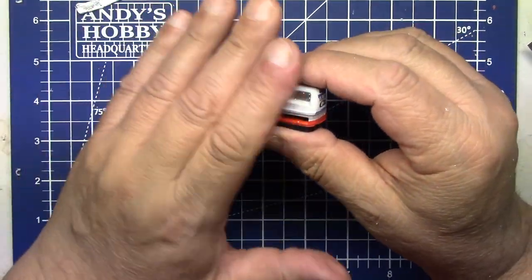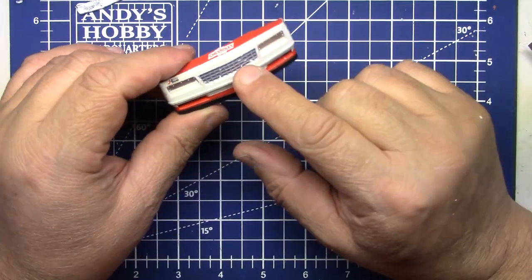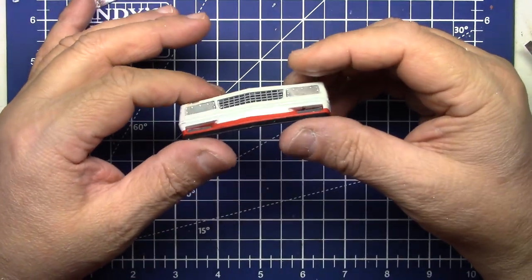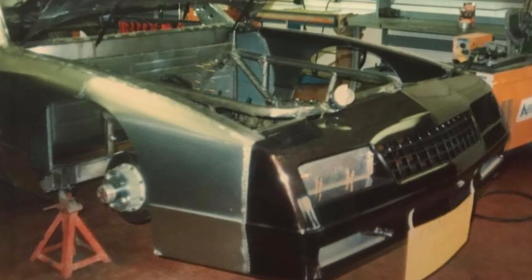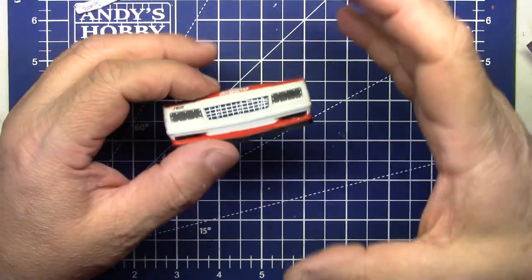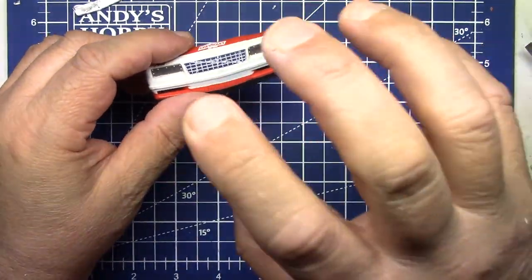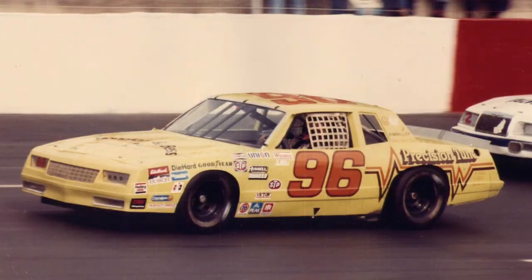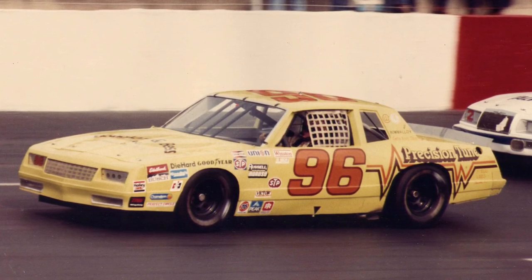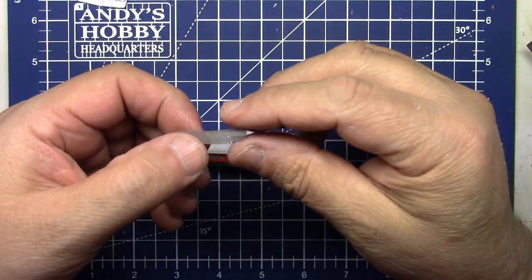Whatever the color of the nose is, about the color of the car, that grill would be that color. Because on the real ones they actually used the street nose on those cars. This was actually a part of the molded front nose, the grill wasn't a separate insert. They just painted the whole car, painted the whole nose, the whole car and everything, so that grill would be body color or whatever the main color of the car is. And you can go back and watch that video to see how I made the screen.